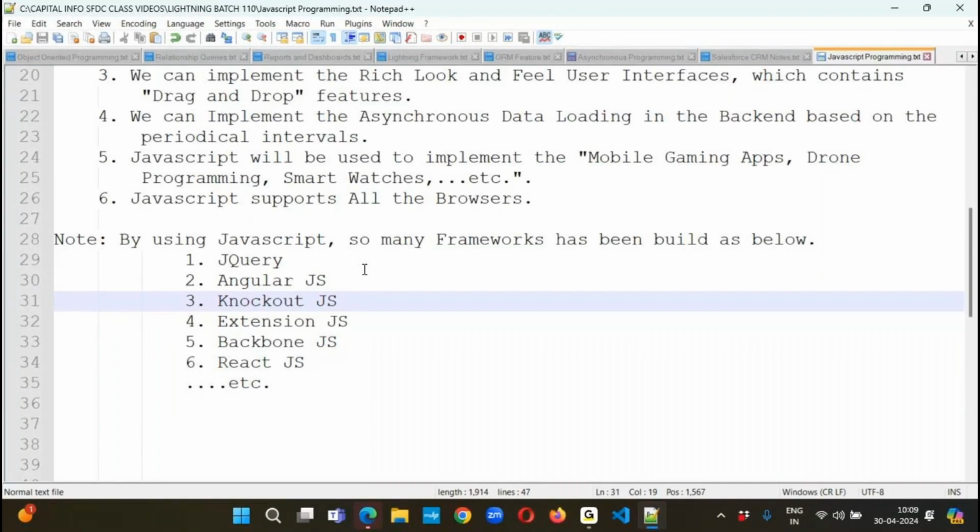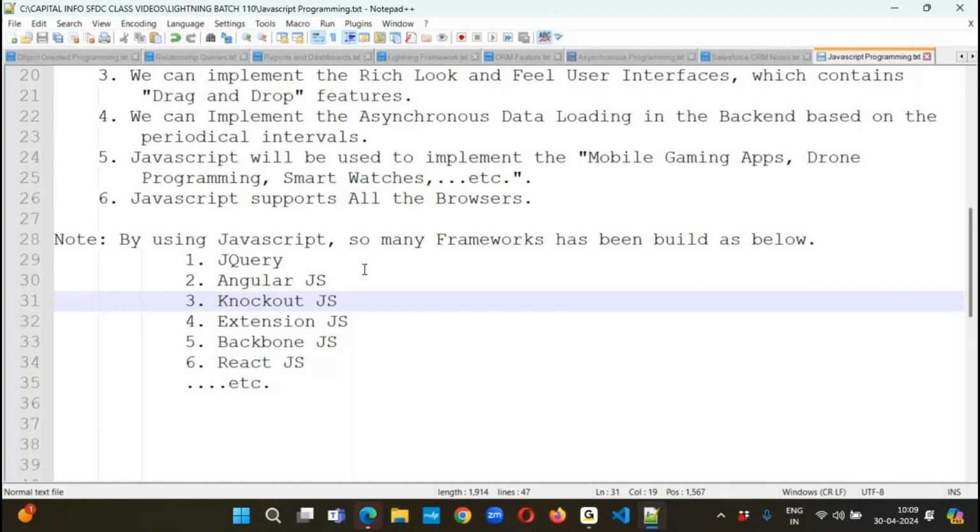Upon defining the variables, upon using the variables, upon writing the code, we need to take care about the case sensitivity. If you change the character from lower to upper to lower, it won't accept that and it will show the error message. So JavaScript is purely a case-sensitive programming language, so we need to take care of case sensitivity upon writing the JavaScript code.